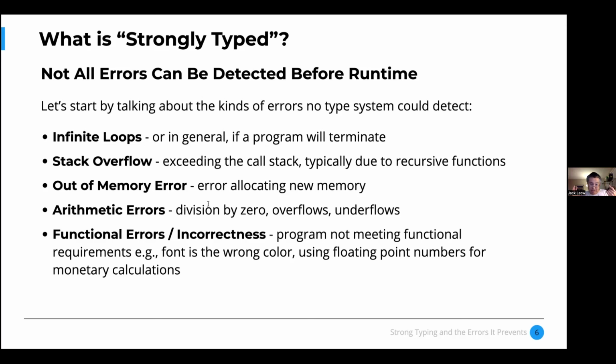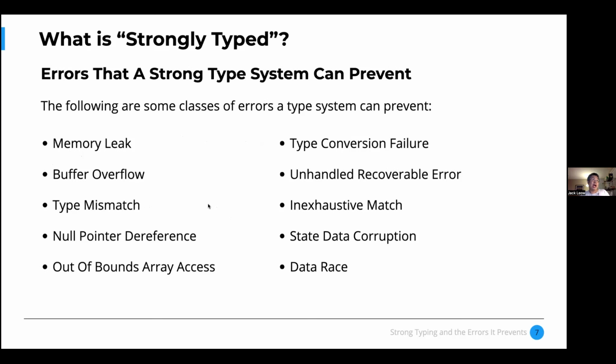And I think the last one I would say is the obvious one, where business requirements coming from a human, like a static type checker, cannot possibly catch it. Like if your product manager says, hey, I want a mobile app that has a blue background, and you give it a red background, a type checker isn't going to stop that from happening. So let's talk about errors that a type checker can catch.